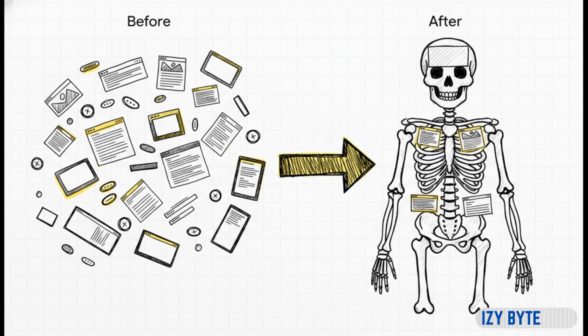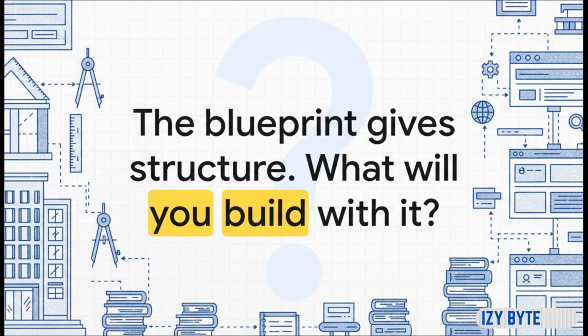Every single site you visit, from the simplest blog to the most complex web application, is built on top of this essential framework. So at the end of the day, HTML isn't just a bunch of code. It's the language we use to give structure to information itself. It's an incredibly powerful tool for organizing and communicating ideas. So now that you understand the blueprint, the only question left is, what will you build with it?